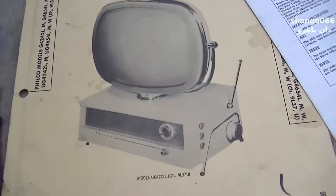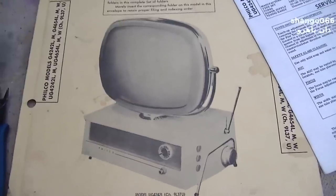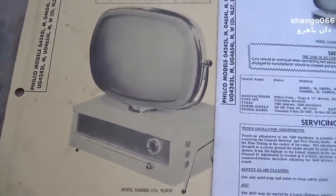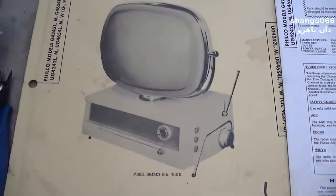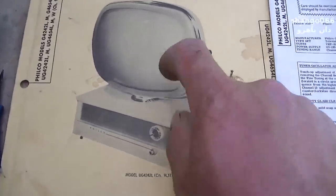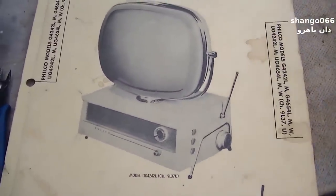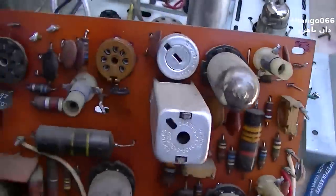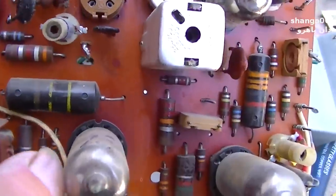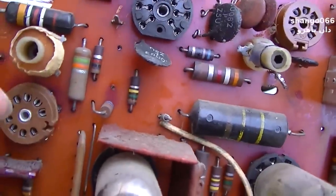So this is part two of the repair of this chassis TV, or part three, video part three. There are two previous versions to this, and this chassis is the same as that goes into this set, as well as the pedestal, barber pole, whatever you want to call it. So previously I removed two capacitors, one from right here, which was a 0.047, and the one that was standing up right here, which was a 0.068.